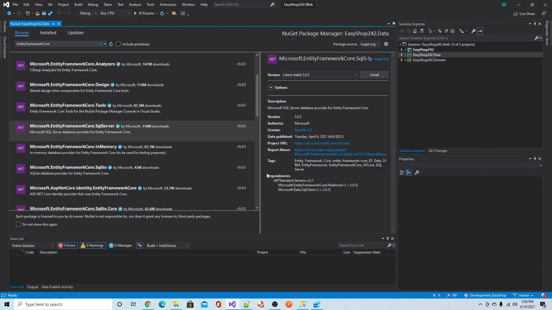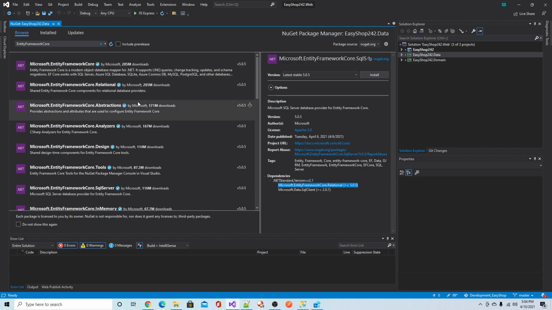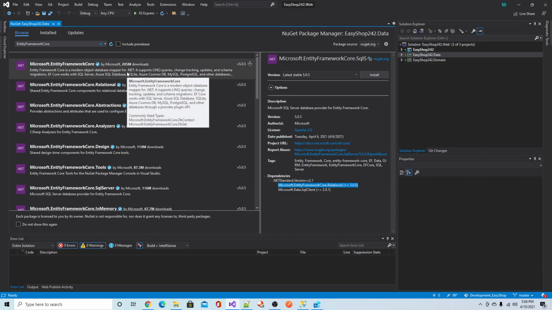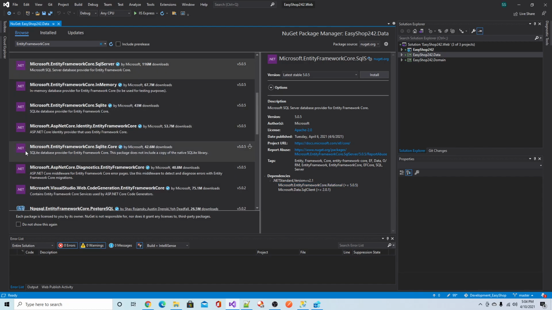When you go for the specific provider, the NuGet package is going to make sure I'm pulling everything. You can see here where it has relational and all its dependencies. I would have to install those afterwards. The Entity Framework Core is like the base package. So you'll get all of this plus everything specifically for SQL Server.